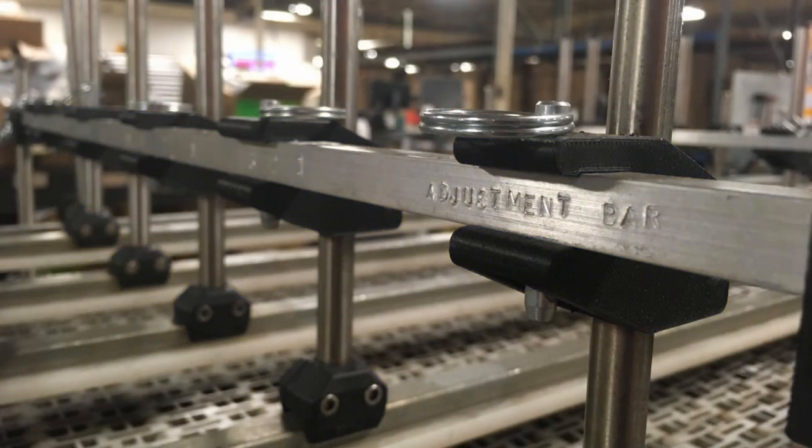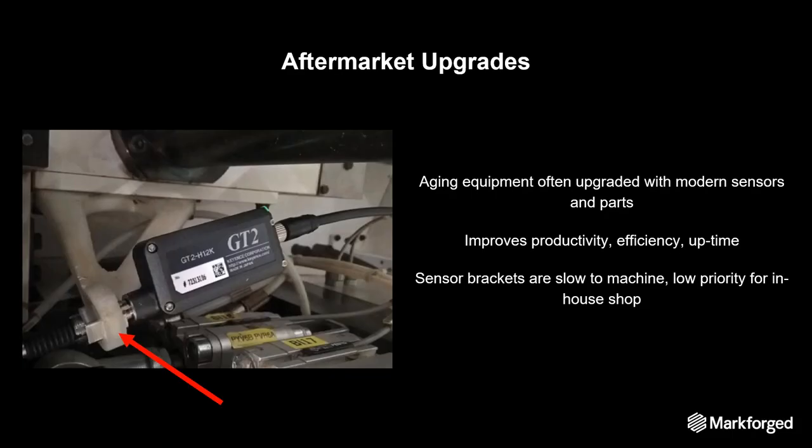And that's the benefit, that's what you're looking for in 3D printing, is when you look at something that is highly customized, highly diversified, there's a good chance you can make it better with 3D printing, such as aftermarket upgrades. So a lot of times nowadays we're adding sensors to everything. You need a proc sensor, you need to add vision to your machine. Well, you can create all of your custom brackets, all of your fixturing with 3D printing. So that's going to be able to free up your machines from creating these brackets and free up your machinist's time in order to actually create your value add components.